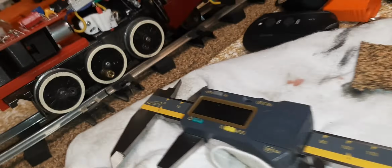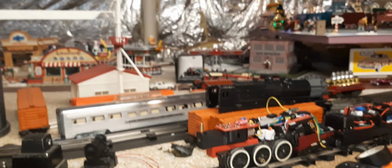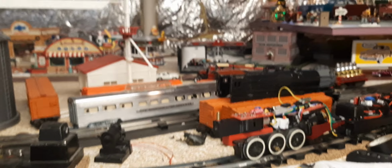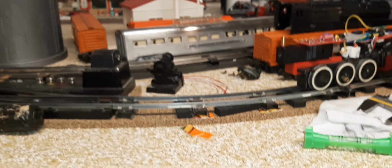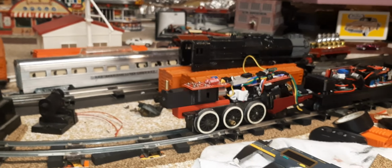I mean, I know the tender is perfect, okay? The engine's running fine, but something in the drive chassis of the engine isn't right. And I'm coming to this piece of track, which I've gone over and over. I have a track gauge and I checked it, and it was a little narrow, so I widened it like 20 thousandths of an inch or something like that.